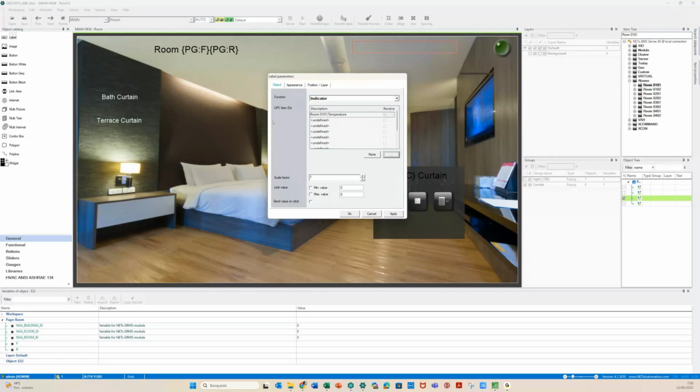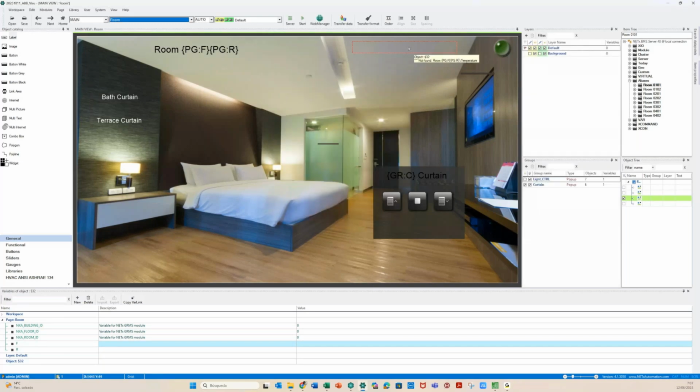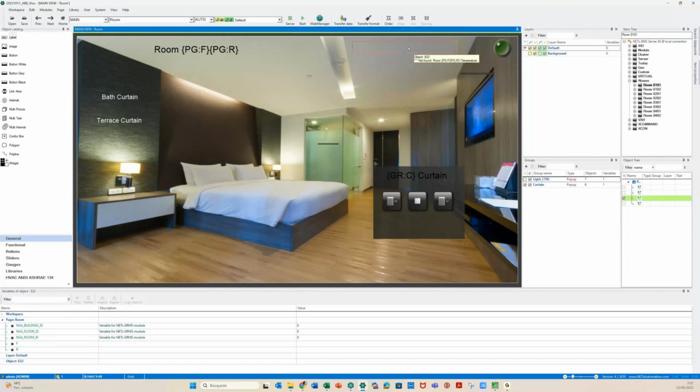But remember, we are using variables to indicate which floor and which room we are using. So copy var link. Floor and room. And that's it. But as you may remember, we have also a view for object properties.